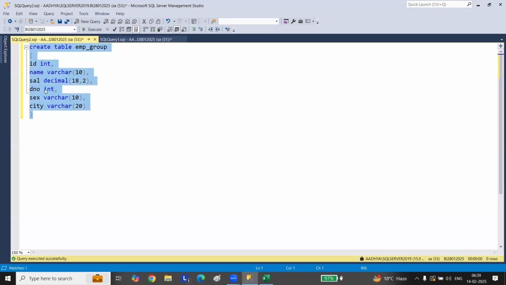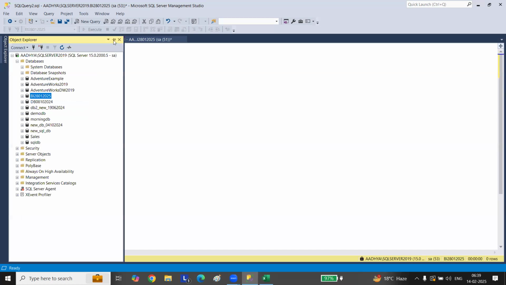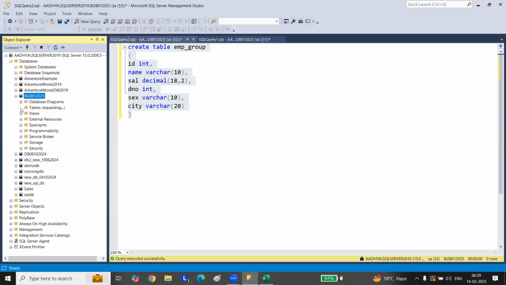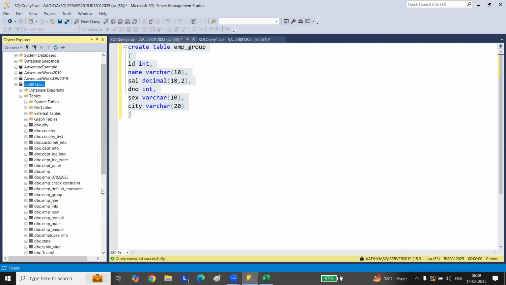So the table has got created. Let's go to the object explorer, go to this database, go to tables. You will have emp_group here with ID, name, sal, department number, sex, city.